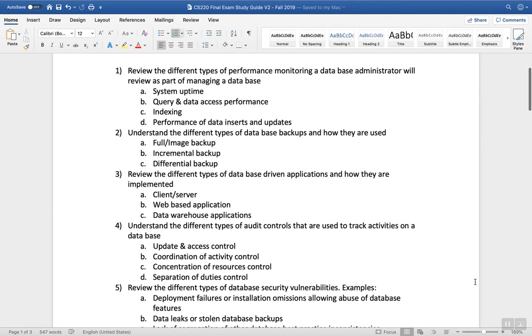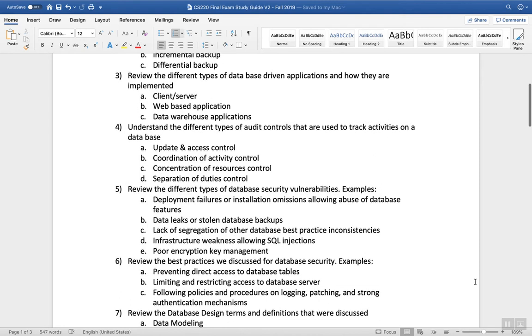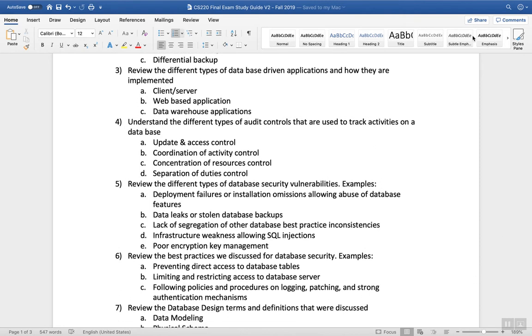We talked about some of the different types of databases, how we use databases, database-driven applications, and things like that. The obvious one is client server architecture. You might have heard the term in other classes. Basically, the database is on a server, your client is, for example, a workstation, and the client software will talk to the server. The model is you have one server and a lot of clients.